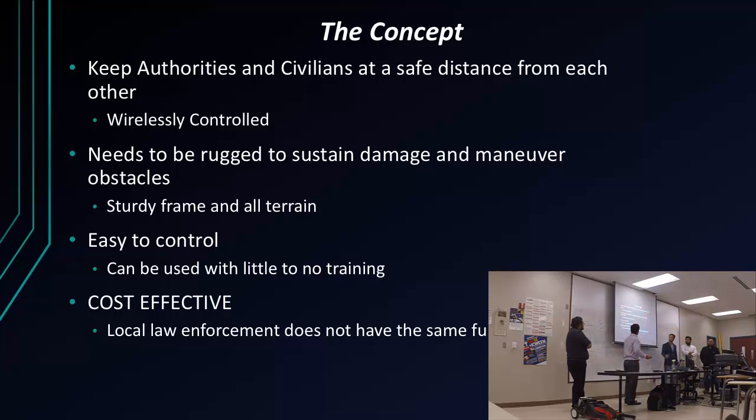Obviously, these are some of the things we kept in mind. We wanted to keep authorities and civilians at a safe distance, so we were creating a buffer, and we needed to create a robot that was going to be rugged, able to sustain damage, and able to maneuver obstacles. We needed something easy to control, so somebody wouldn't have to take various classes. You could just pick it up like a video game and be able to use it. And overall, it has to be cost effective, because if you do any research on EOD robots, I'm talking about robots that actually have a lot of technology put into them, but they're disposed of very quickly. They get blown up or whatever. And they cost upwards of $100,000 or more.